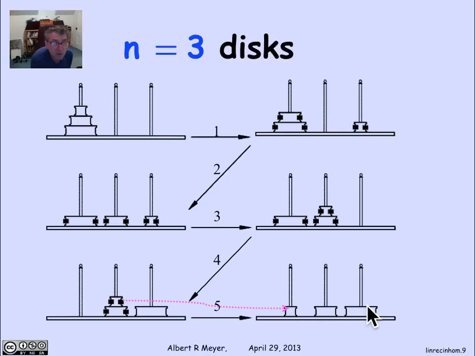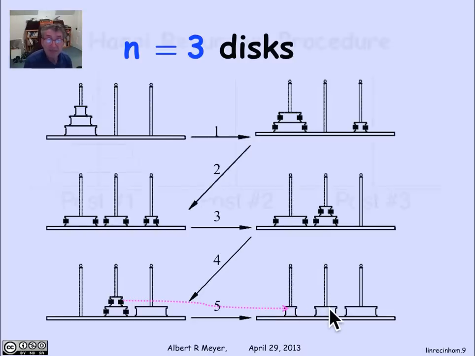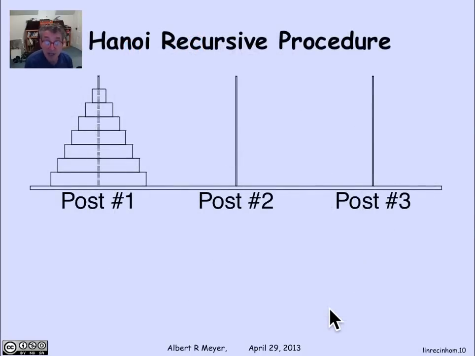Now the objective was to move the stack on the first pole to the second pole, but clearly the poles are symmetrical. So anything that I could have done if I moved the first to the third, I could have, just by reversing the role of the second and third, removed the first to the second. So that's the way it works in the n equals 3 case. And the question is, how do we do it in general?